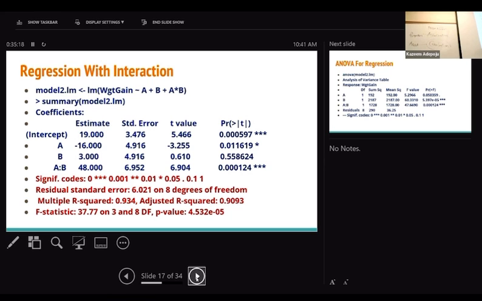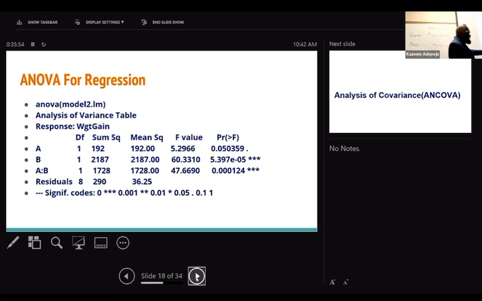The interaction is significant. Whether you do the multiple linear regression with interaction or you do the two-way ANOVA with interaction, you see what happened, you get the same result. You see that? Okay. And the next thing you can do here, you can do ANOVA for regression. Of course, what ANOVA for regression is just going to do for you is show the contribution of each of the predictor. That is what you see here.